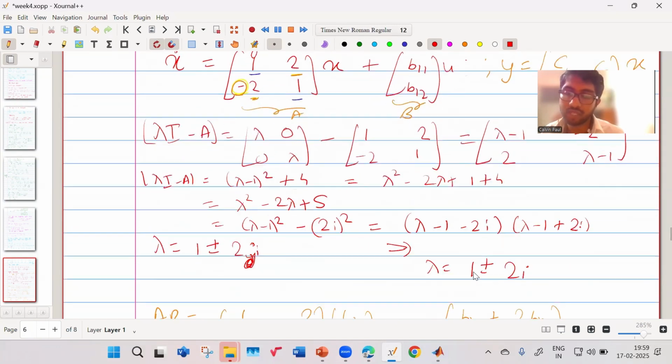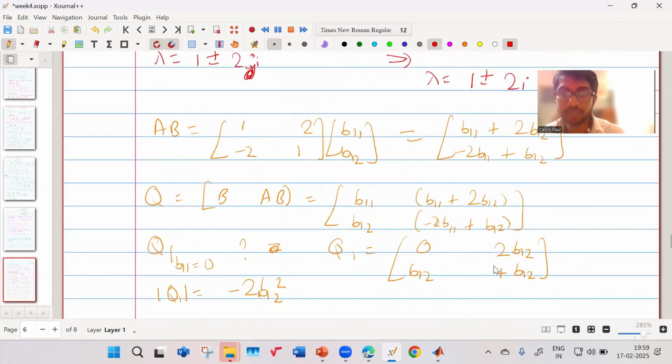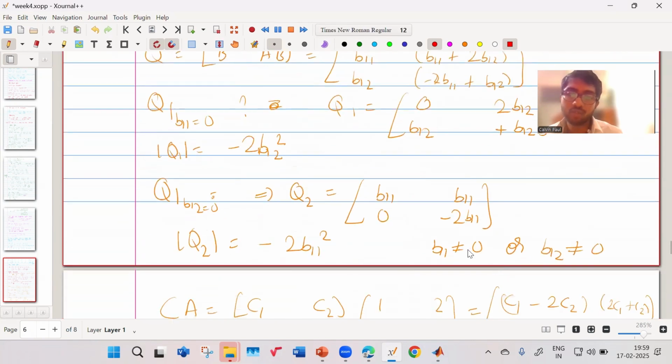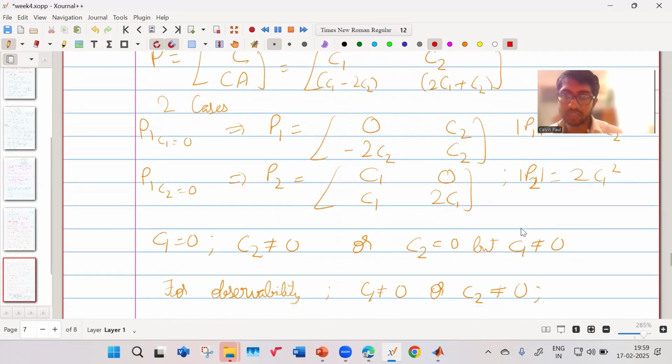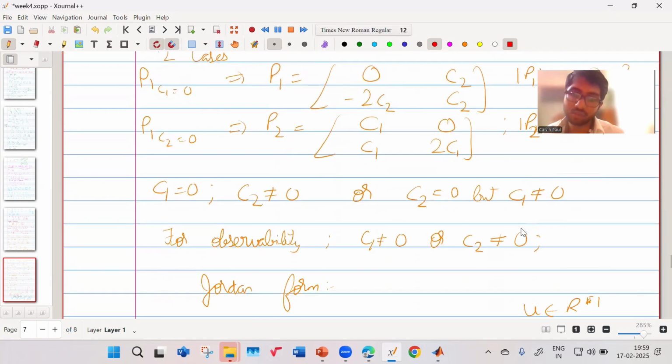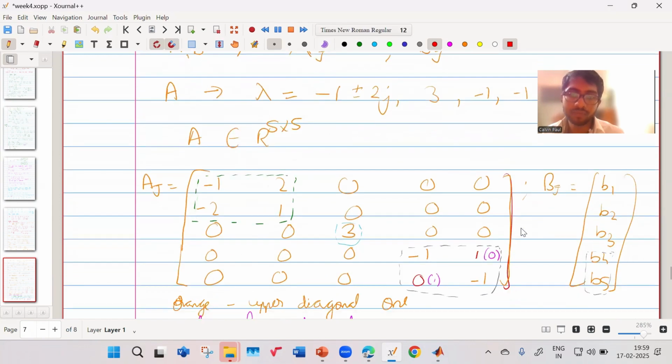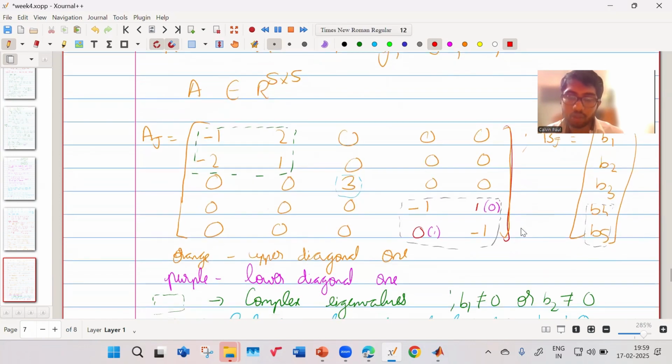And their values, how you find the complex eigenvalue, I've also shown over here, and how you need to make sure B11 is not equal to 0, B12 is not equal to 0, something like this you have to see, right? Similarly for observability also I've shown it. Then the Jordan form, how I've made it into certain blocks. So Jordan form is actually making your complex system into small subsystems. And then you can check which part is controllable, which part is not controllable, which part is observable, etc. You can check individually, right?